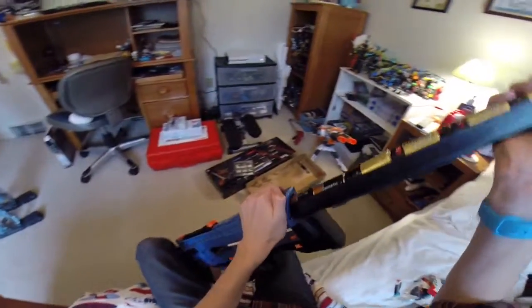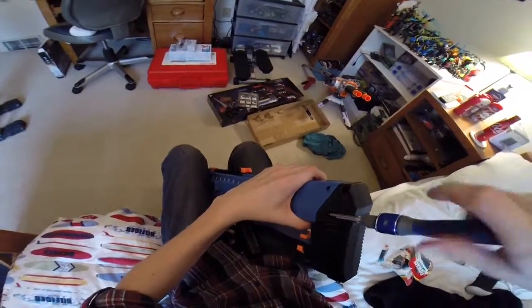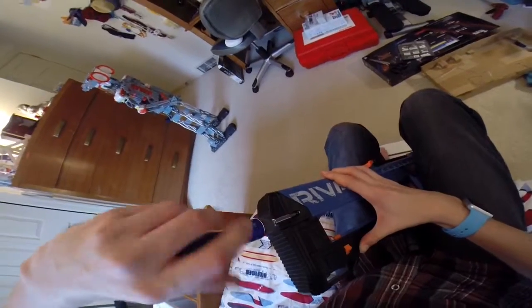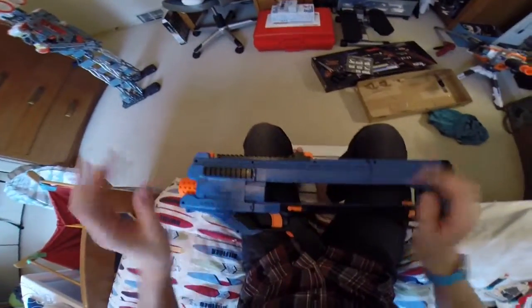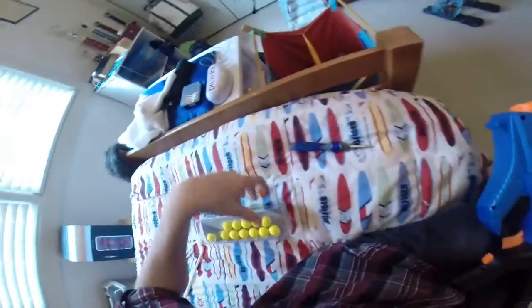Alright, now we shove it in! Big Papa style! Where do I come up with these things? Like one-liners or something. Oh well. Alright, so I'm screwing this in. Now that that's done, the first thing I've noticed is that this thing has a safety lock switch. For safety. Don't know why, but who cares. Alright, let's plug in our balls.